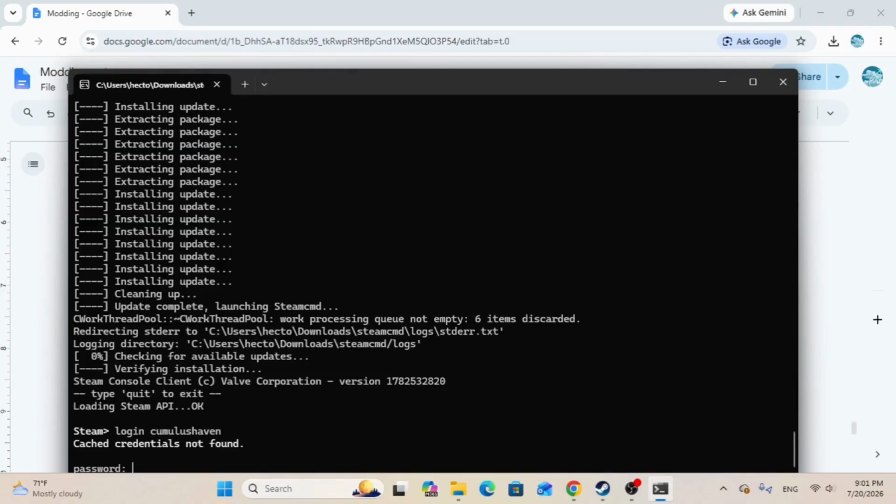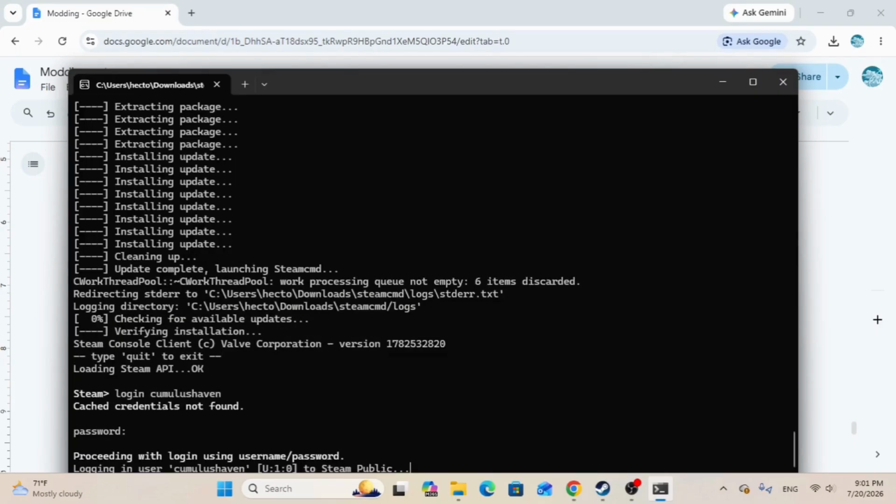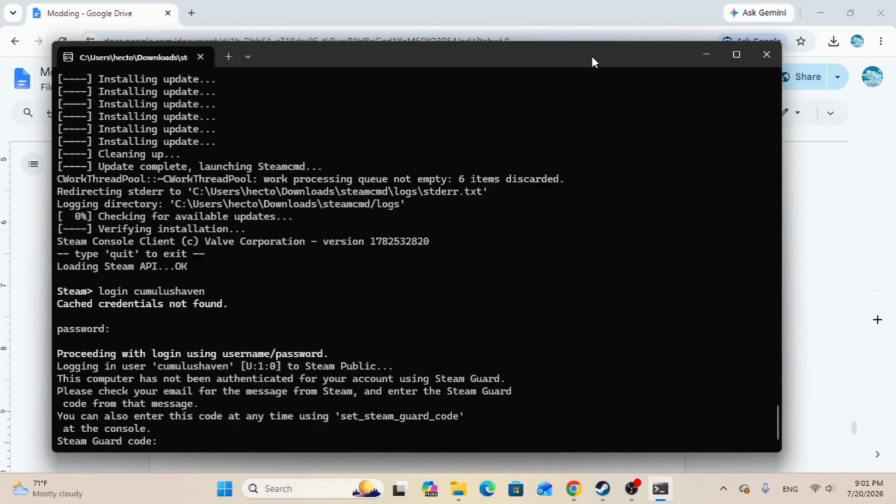So here I log into my account. I type this code that you should get in your email when you do it with your account.